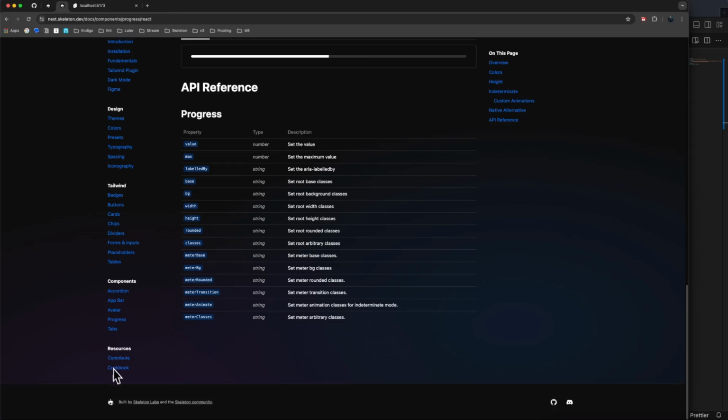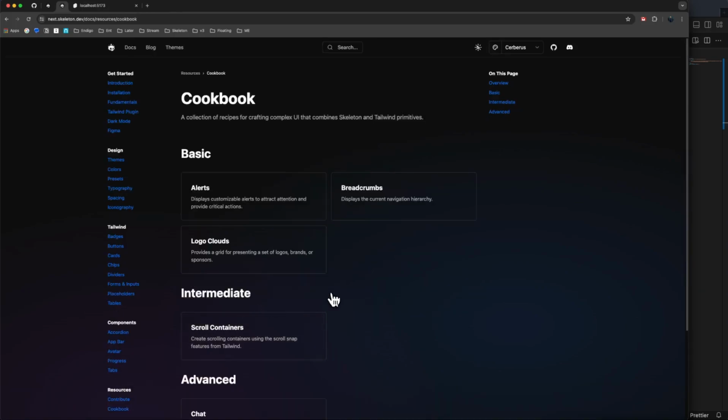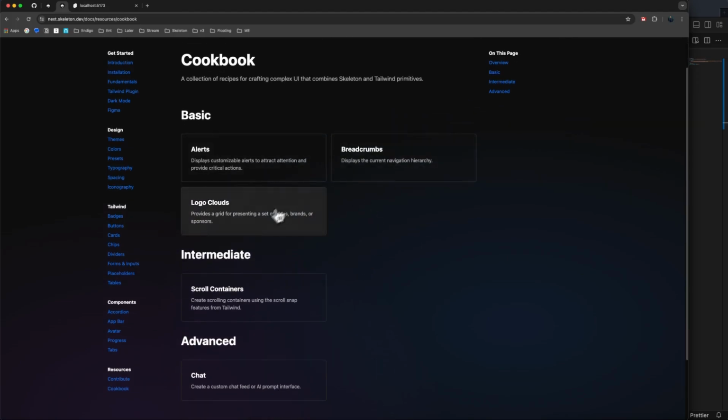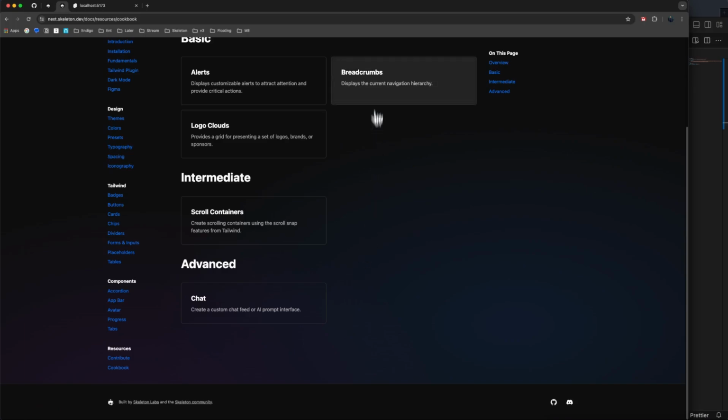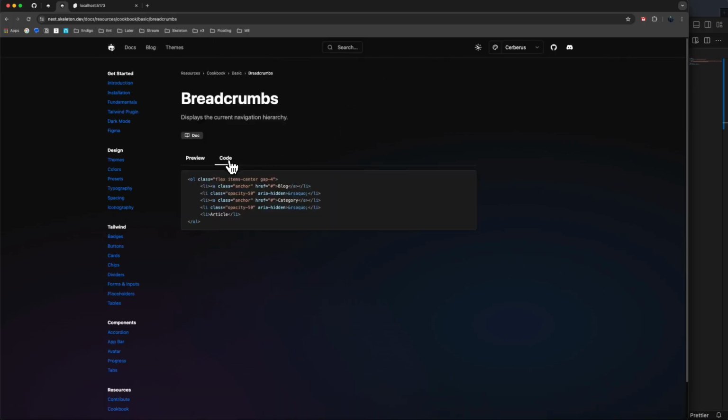Okay, so that's components. Let's also cover quickly this cookbook section, which is a new documentation section here at the bottom. If you're not familiar with the term cookbook, it's used for tools like OpenAPI and a few others. The general idea is they're providing a quote-unquote recipe for how you construct something. So think of these as like little mini tutorials for building a specific thing. In this case, a particular type of UI or interface or whatever. And so we have a few we're playing with and stubbing out here.